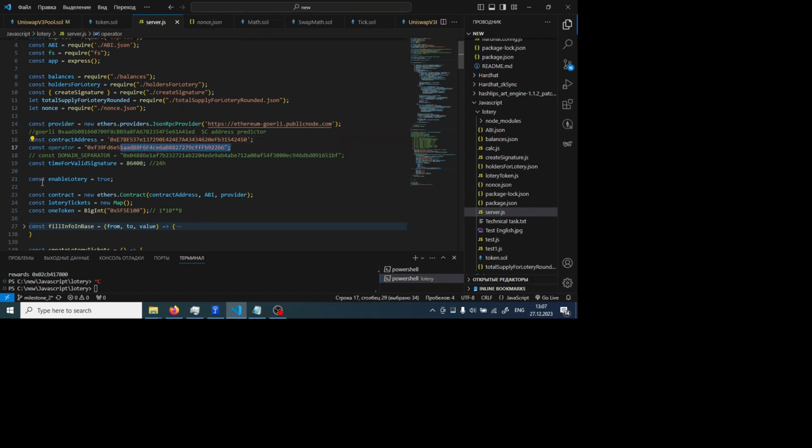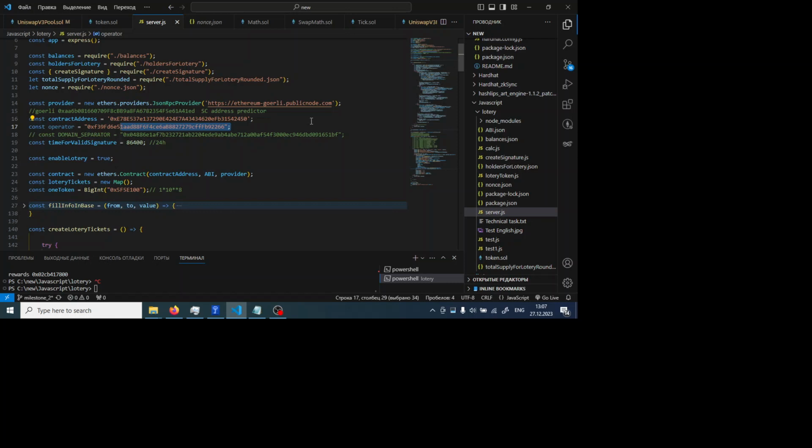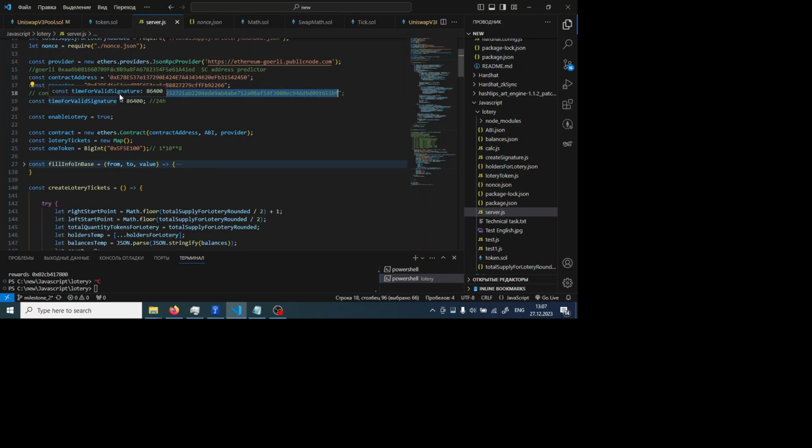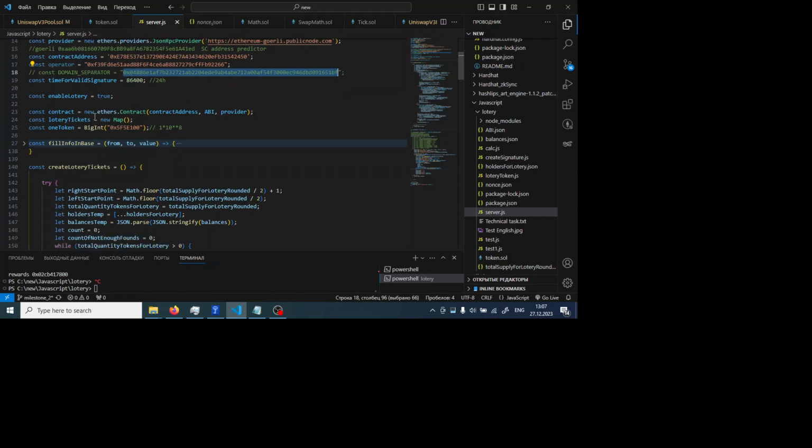Okay, operator, domain separator. We don't use it as a constant, we just fetch this from the smart contract in code. Time for valid signature, we define 24 hours, and a trigger, and just a flag for lottery.